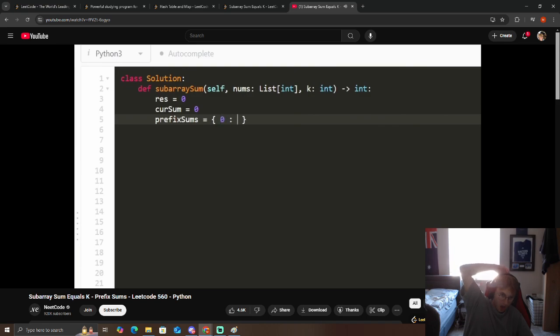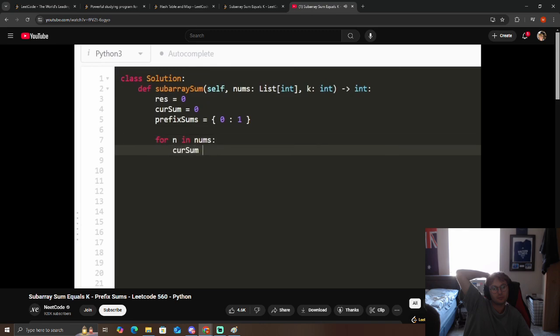We have a single prefix sum that sums up to 0, so that's what we're going to say, like, the empty subarray. And then we're going to go through every single value in the input array, add it to the current sum, right? We want to know what the current sum is. And then we want to know what's the difference that we're looking for. The difference is current sum minus k, because we know if we can remove a prefix sum of size diff, then we can find a potential result.